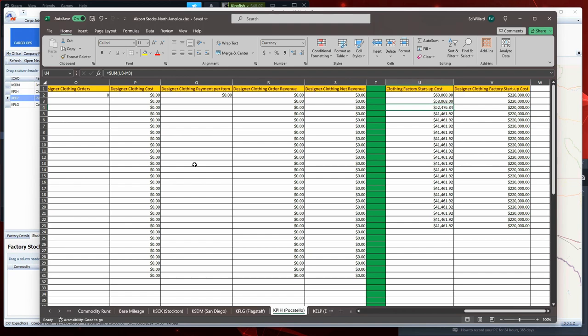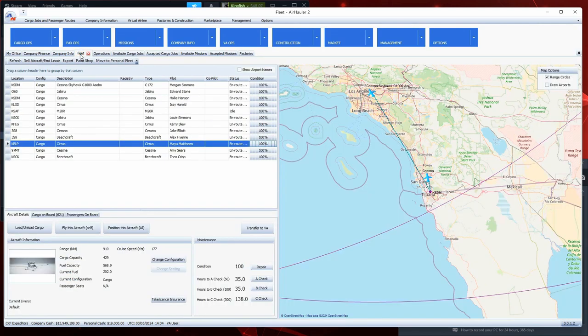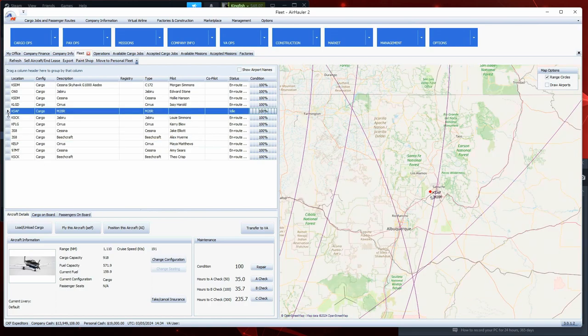And I think the last thing now is to fly up to Alamosa. So let me minimize this spreadsheet, and we're going to go over here to our fleet. I actually already have the flight plan set up in Microsoft Flight Simulator, but I need to get it set up here. So if we go to here and we want to fly this aircraft.